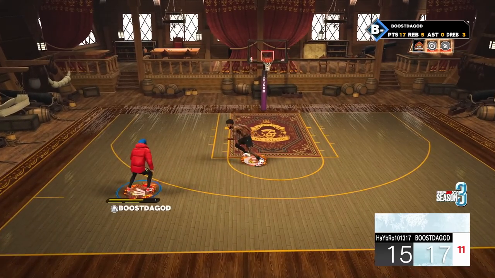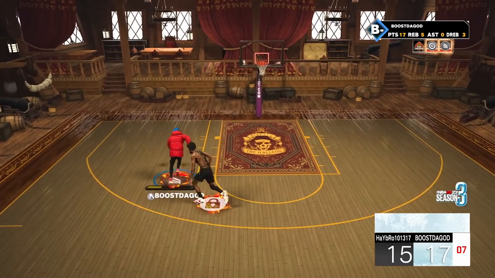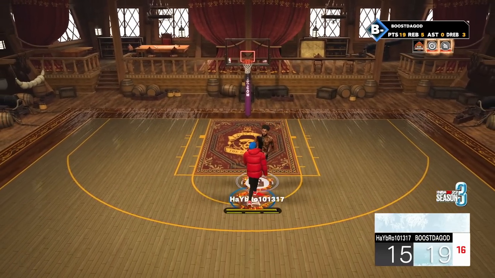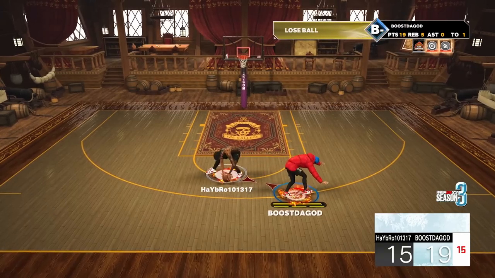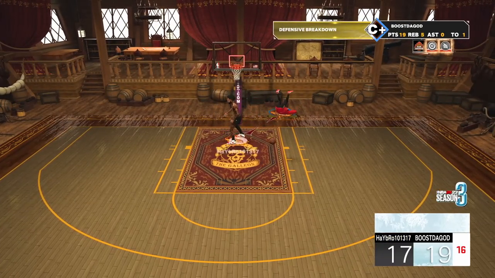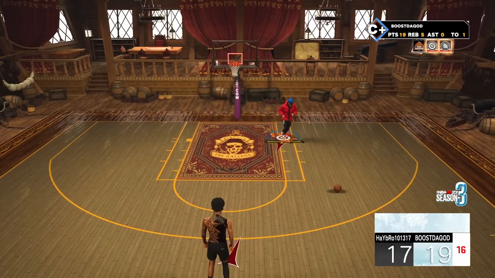Come on, man. Come on, man. You can't guard me. They can't guard me. I want him to get in the paint so bad, bro. I want him to get into the paint. I have to. But he's not going to, I don't think. What? Blasphemy! Blasphemy! Bro, get up. Get your get back, bro. Come on. You're not going to go out like that. We're not going out like this, bro.